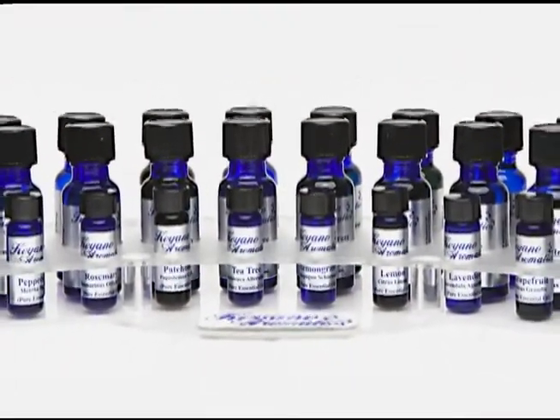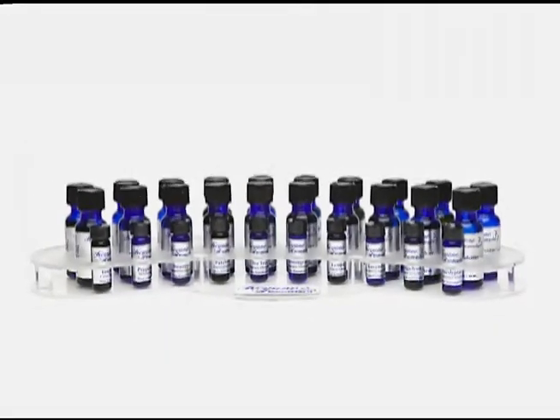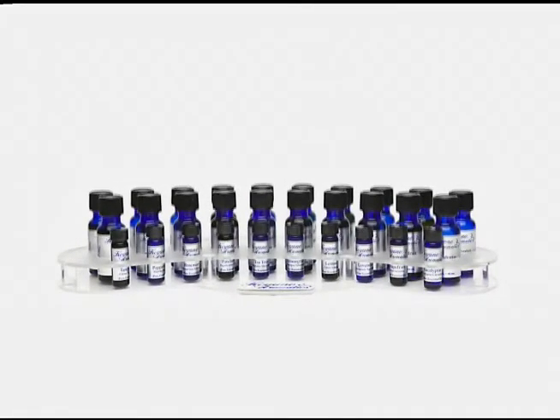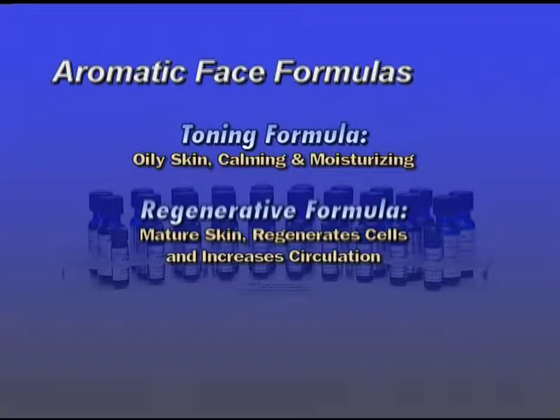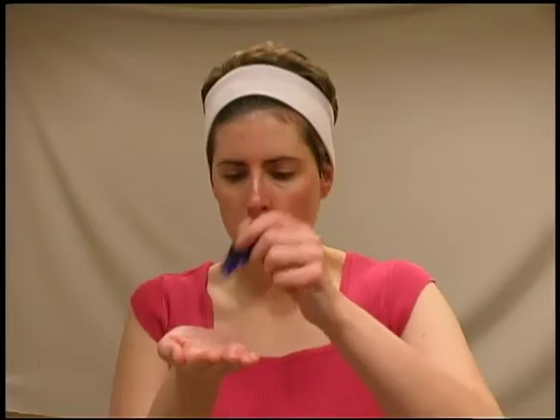Aromatic Face Formulas — a blend of pure essential oils based on ancient holistic philosophy to help calm and balance the skin. Blemish formula: decongestant, antiseptic, and calming. Hydrating formula: for dehydrated skin, hydrates and stimulates circulation. Sensitive formula: for sensitive skin, calms irritation and is excellent for redness. Toning formula: for oily skin, calming and moisturizing. Regenerative formula: for mature skin, regenerates cells and increases circulation. Apply five drops of the appropriate face formula to the face and throat with plenty of Marine Plasma. Can also be added to professional masks. Follow with appropriate hydrator.